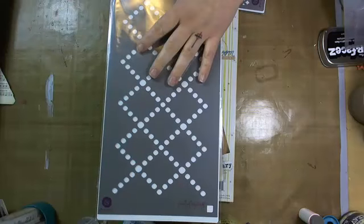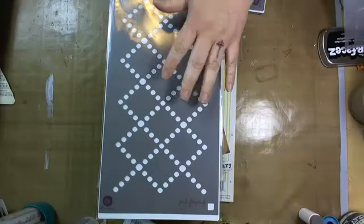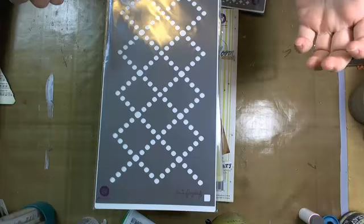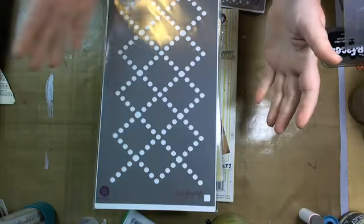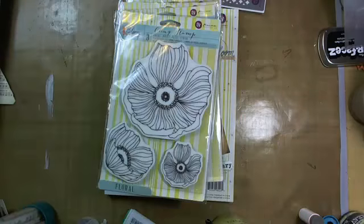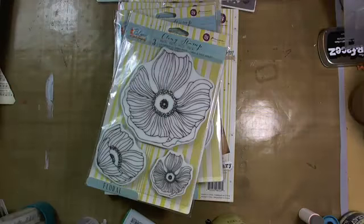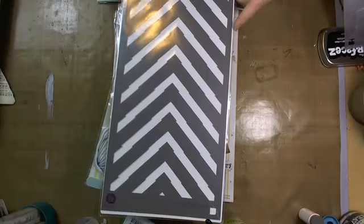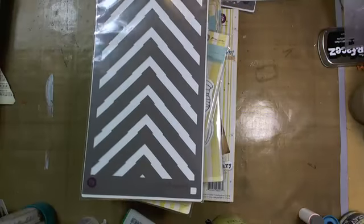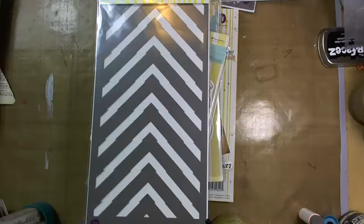This would look really cool to use as a pattern on a piece of fabric, like a pillowcase. Kind of stagger them and take your dimensional paste and paste through that and make a cool little design. Then we have this, like a chevron. It's called Ricket. I made it a little rough just to give a different design element to it. And again, I put the larger size, that way more home decor.